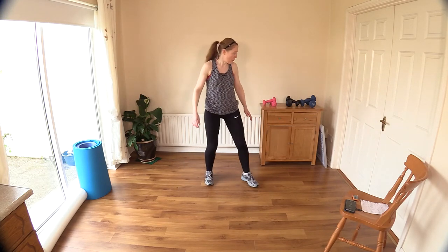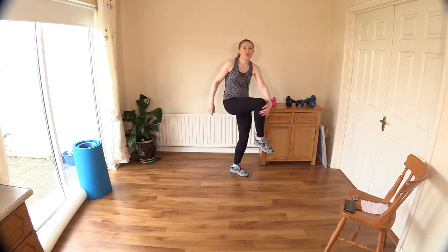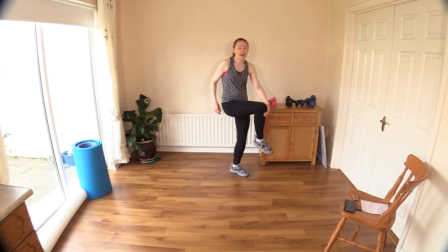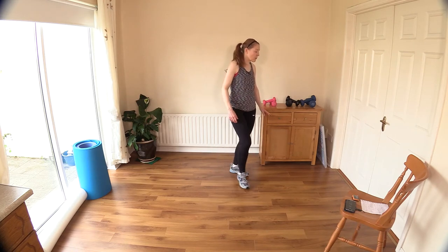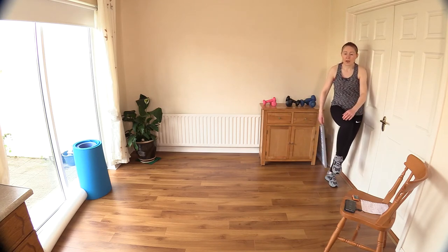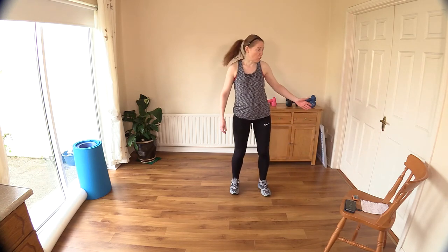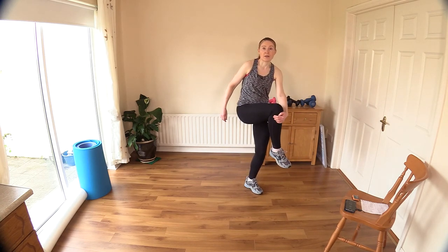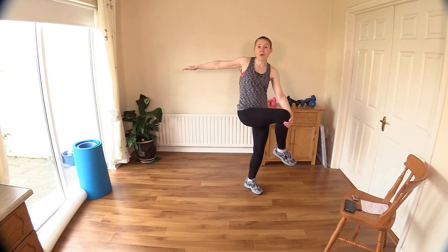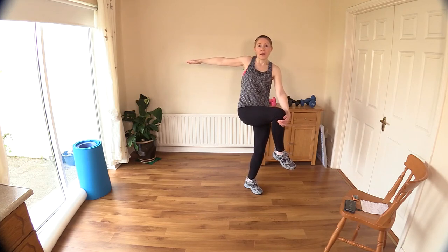Okay, come on up. Now you might need to hold something here, but I want you to bring your leg up. Now we do need to bring the leg across the body. Obviously you're going to need to hold your leg, but you can actually just put your hip up against something and stretch across, okay? Or put your bum against the door and then stretch across. I'm using the other arm here to help balance my body. That's it, good. Feel a nice stretch there in your hip area, your glute.